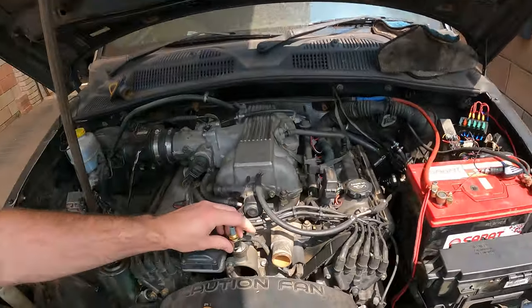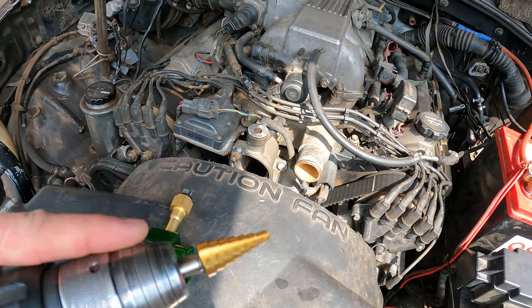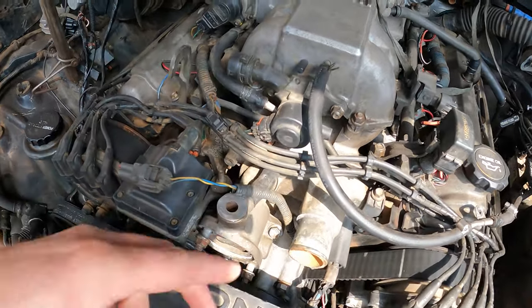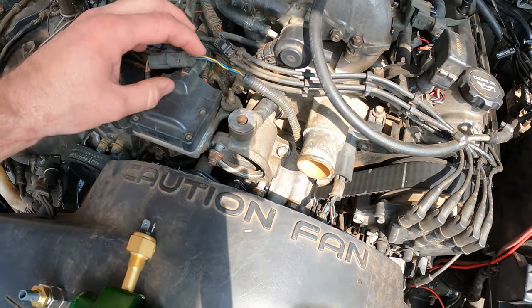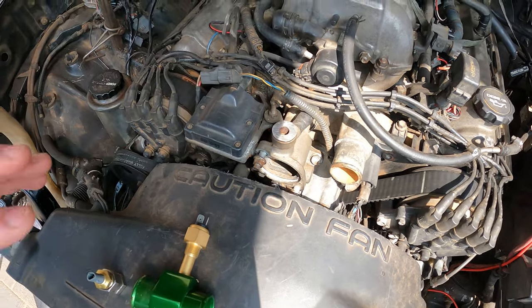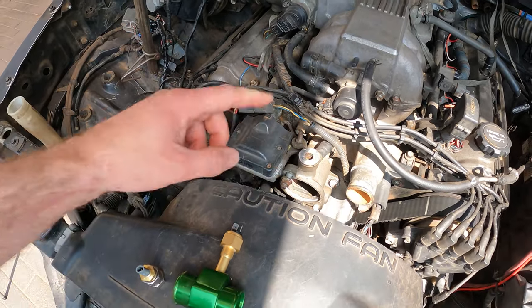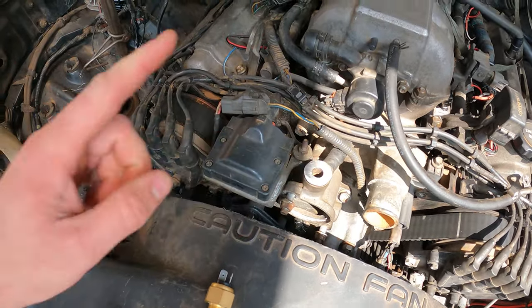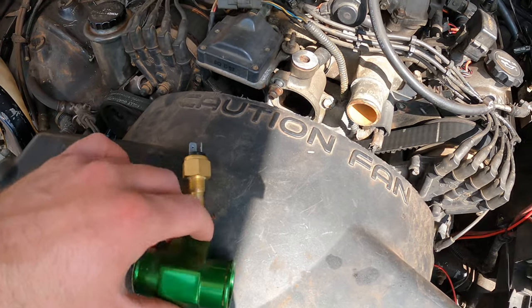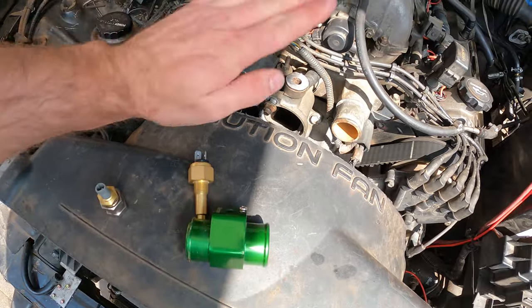First I'm going to try and drill the first hole for the temperature sensor. It'll be right here. I'm going to try and drill this with a stepper drill bit. Let's see how that goes, because I have to go through quite a bit of metal here. I don't know what the previous owner did, but I'll have to drill it out. That stepper drill only goes to 18 millimeters, and I'll finish it off with a 20 millimeter that I've already got. Push this in, TIG weld this in, and then that should be done. And then we can move on to this sensor, where we'll put on my press drill, drill out the hole and tap it. So let's get this done.